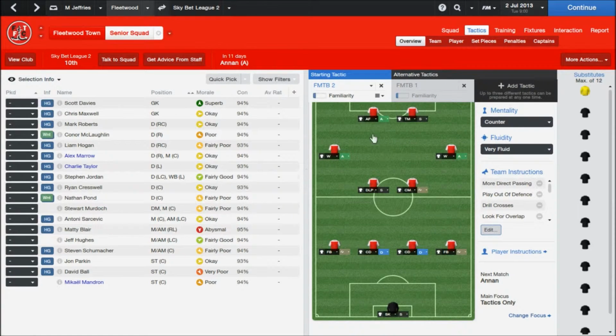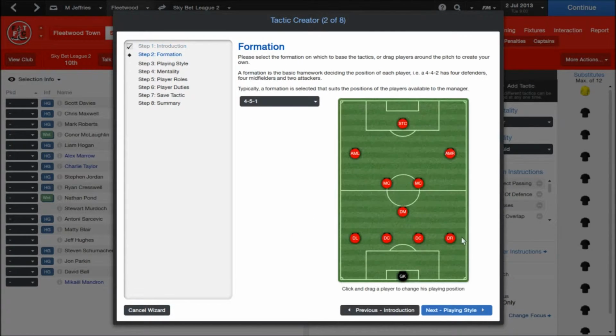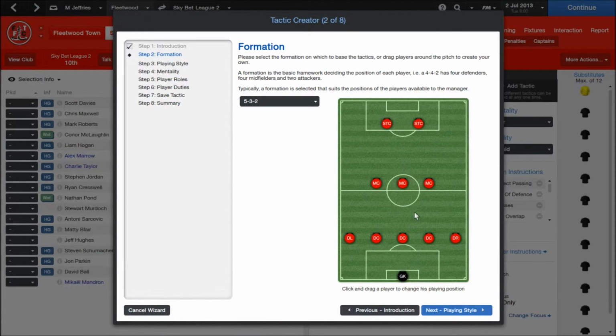So that's that tactic set up. We're now going to set up our final tactic, which is going to be an incredibly defensive-minded tactic. So we're going to go for 5-3-2 like this. However, I'm going to move this striker inside. It's going to be more like this, and then we're going to have 2 wing backs like that.